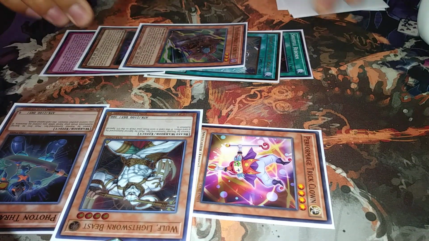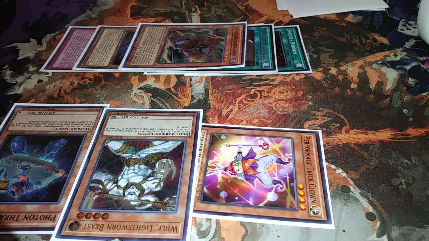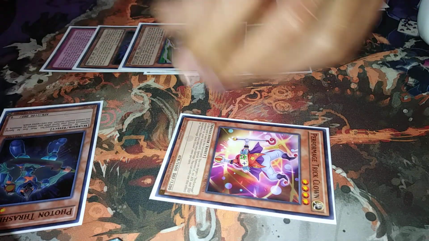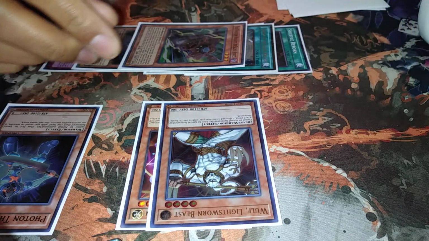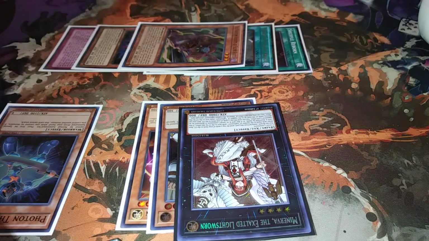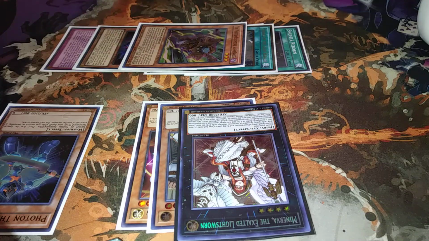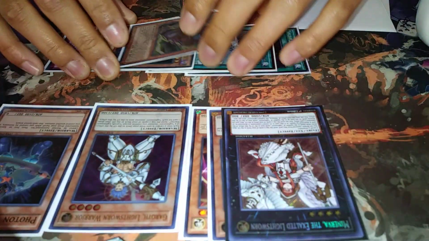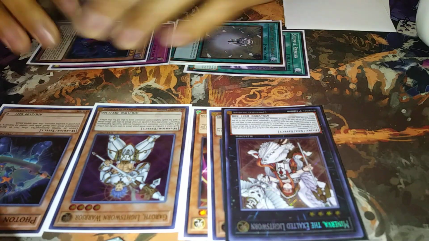Alright. And then the next thing that we're going to do is we're going to overlay our Wolf, just to get names in the grave. We're going to overlay our Wolf, and we're going to overlay our Trick Clown into our Minerva. And I have not normal summoned because I special summoned Thrasher. This is all special. Then I'm going to normal summon Garoth because I want to trigger Minerva's effect and Garoth's effect at the same time.